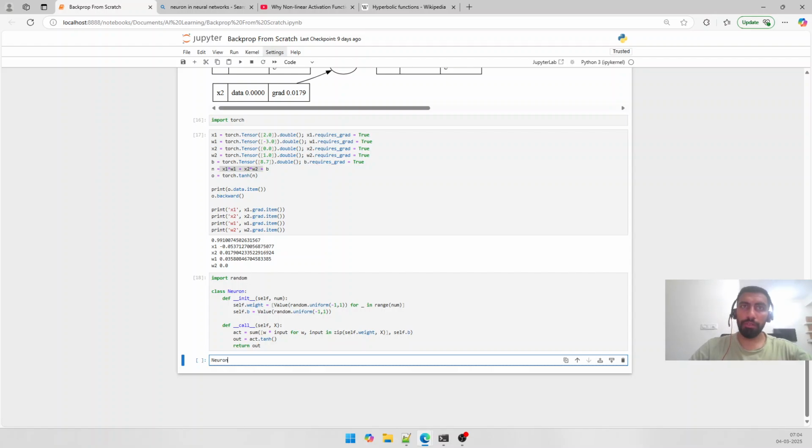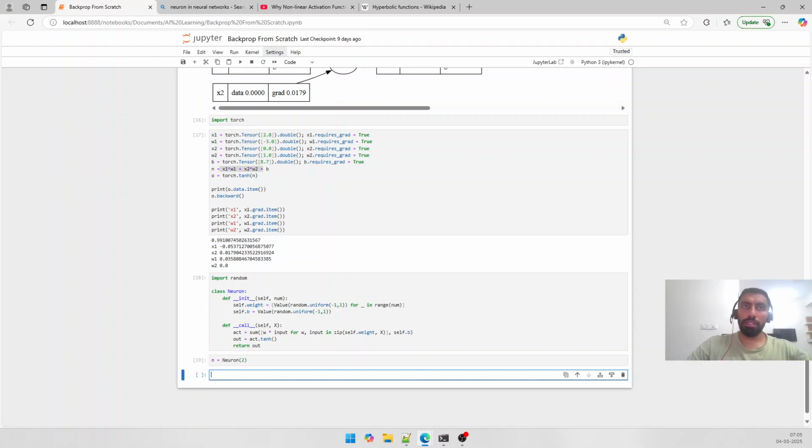If I have to define a neuron, let's say this neuron itself, we are defining where we have two input terms. The same thing we are trying to define here. And we calculate with an array of, what is the input? 2 comma 0.